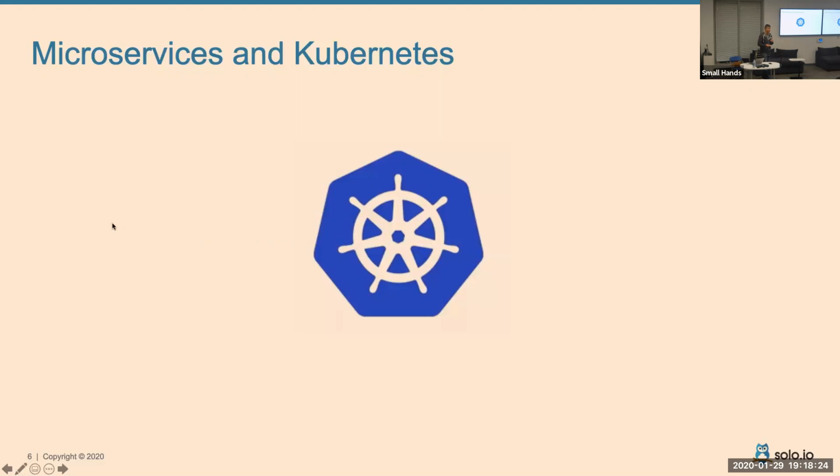Building applications on top of Kubernetes, like microservices and all of these complex distributed systems, forces us to rethink the way we build our applications. Before that, when we were deploying to more static environments, we could assume the network will always be there, the databases will never go down, and we kind of ingrained that into our applications until the database did go down and the network did go down. You ended up with some problems there.